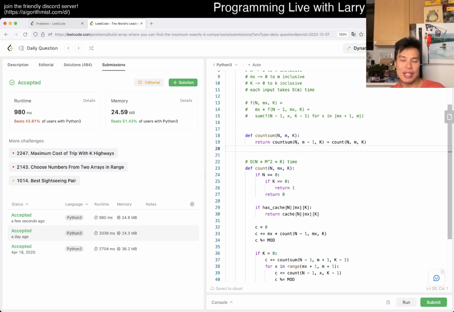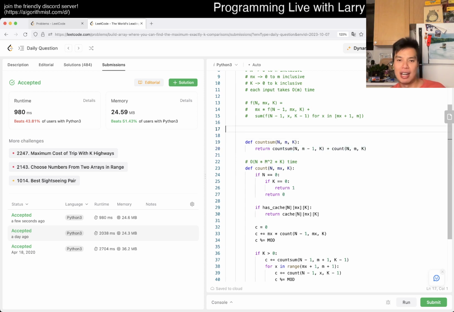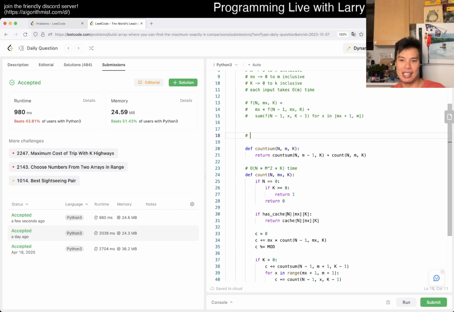And you can think about it in a number of ways. I mean, if you kind of unroll this with tail recursion, right, then you can kind of see this is count of n1k plus count of n2k plus count of n3k plus ... plus count of nmk, right? So that's basically what this count sum is trying to do, and you have this kind of loop thing, right?